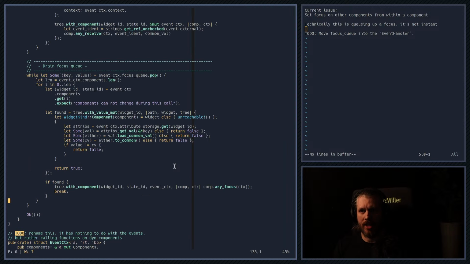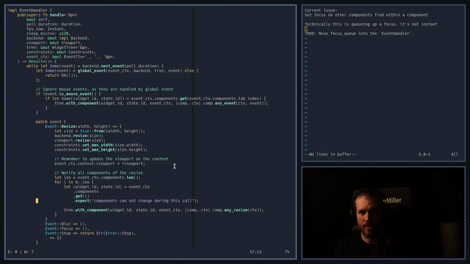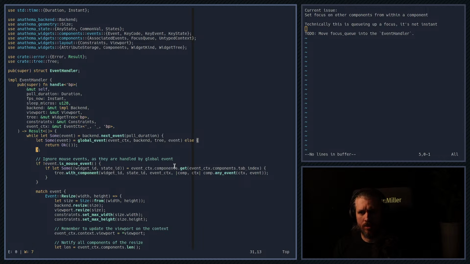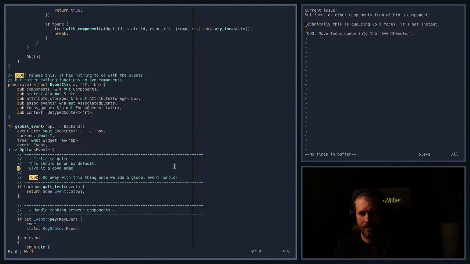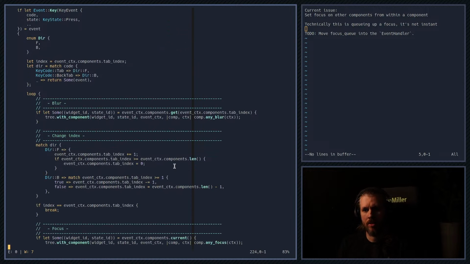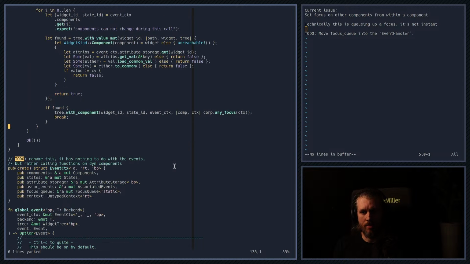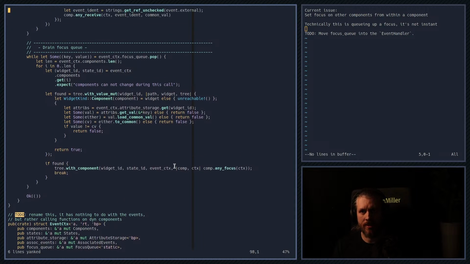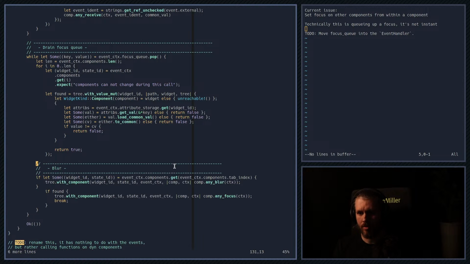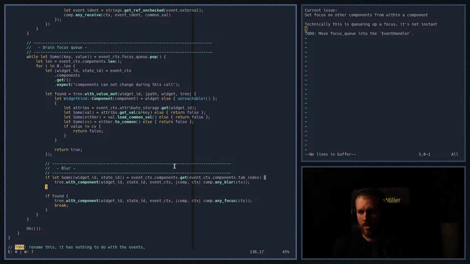Okay, so we need to deal with unfocus. Where do we do focusing? It's going to be in the global events. So we have to blur the first one. Now, I'm not loving the idea that we do this. Okay, so we need to store the component tab index here.